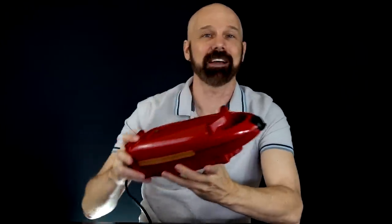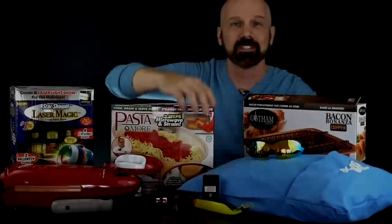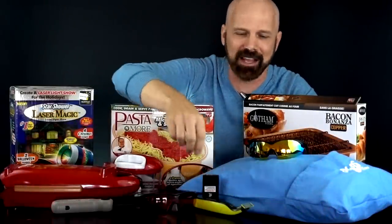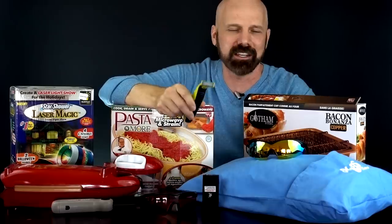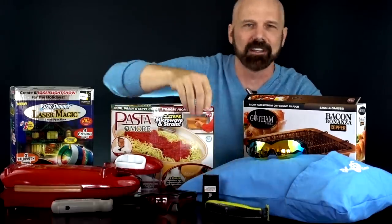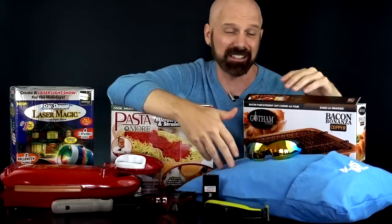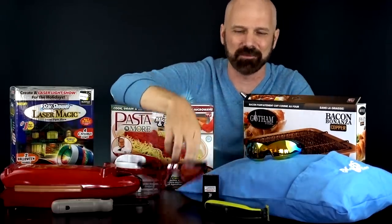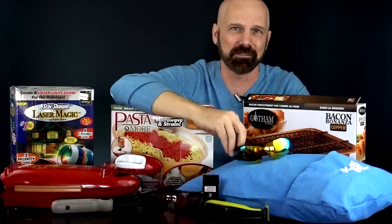I thought it worked pretty well, but it's maybe not quite as versatile as I had hoped. I do like the fact that it's small and compact — you could probably take this in your car going on vacation, or if you have a dorm with limited space, this would actually be a pretty good solution. In the end, if I had to pick a favorite of all these, I would go with the Philips OneBlade — definitely the best of the bunch. I also still use the Five Minute Chef occasionally, take the MyPillow Travel to California, use the Redshift XT for driving, and the TAC glasses if it's really bright outside, even though they're kind of dark for me.